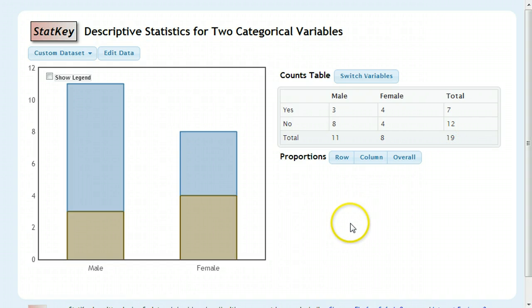First thing I'm going to look at is whether or not these variables are independent of each other. Does knowing one help you predict the other? And to do that, I'm going to first look at the graph. If I look at my males, I see that a somewhat small percentage of my males say yes, and I can show my legend here, so the brown is yes. So a somewhat small percentage of my males say yes, I own a car, and a large percentage of the males do not own a car. When you jump over to the females, it's actually half and half. So if I knew that they were male, I would be less likely to think they had a car. If I knew they were female, then it would be equally likely that they had a car or did not have a car.